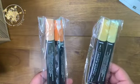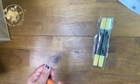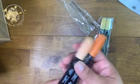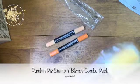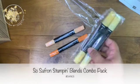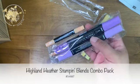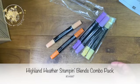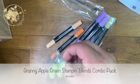So, these are our stamp and blends. This is what will go in my storage. You do buy them in a 2-pack. I got the pumpkin pie. We got dark saffron. Well, soft saffron, both dark and light. Highland heather, dark and light. Those come in two packs. You always get the light and the dark with them.